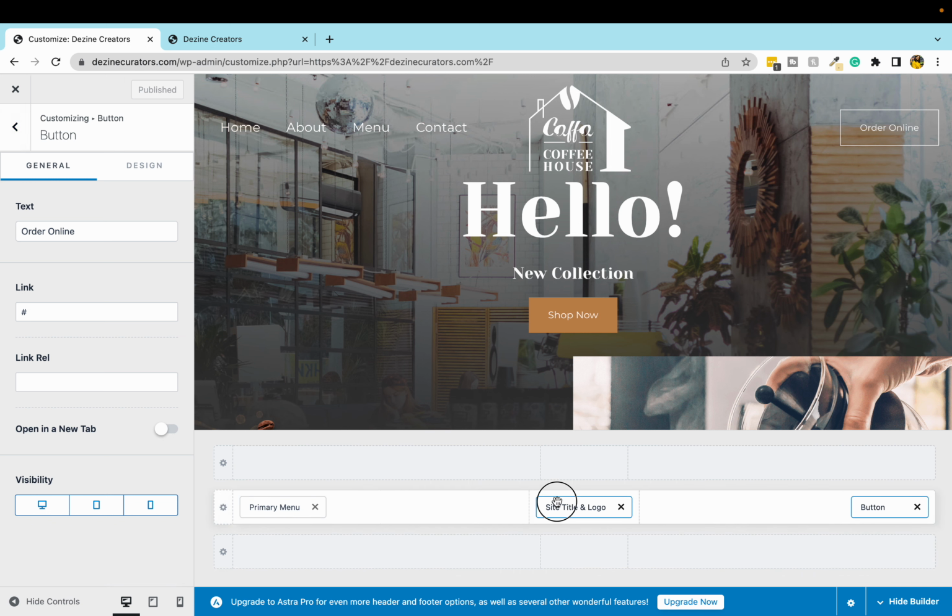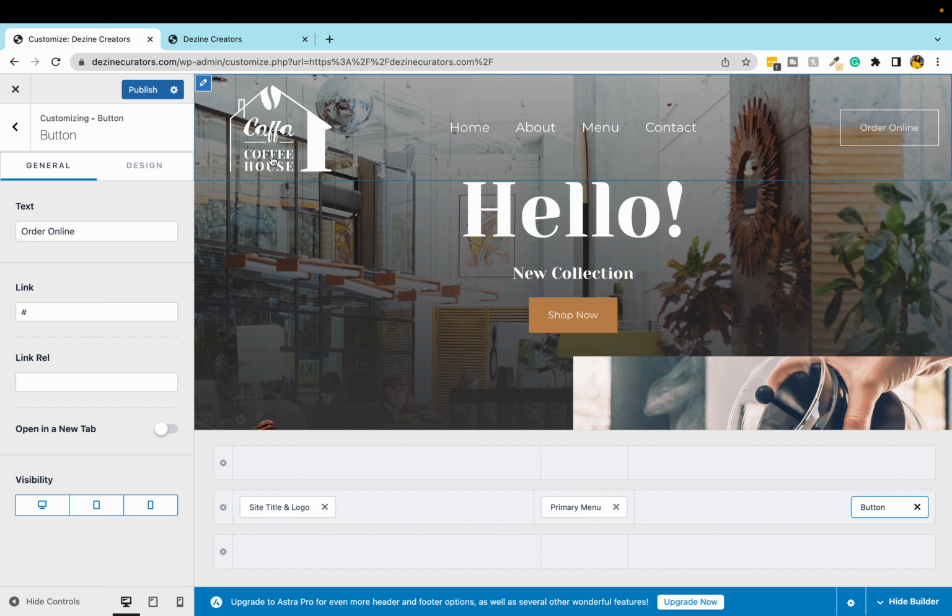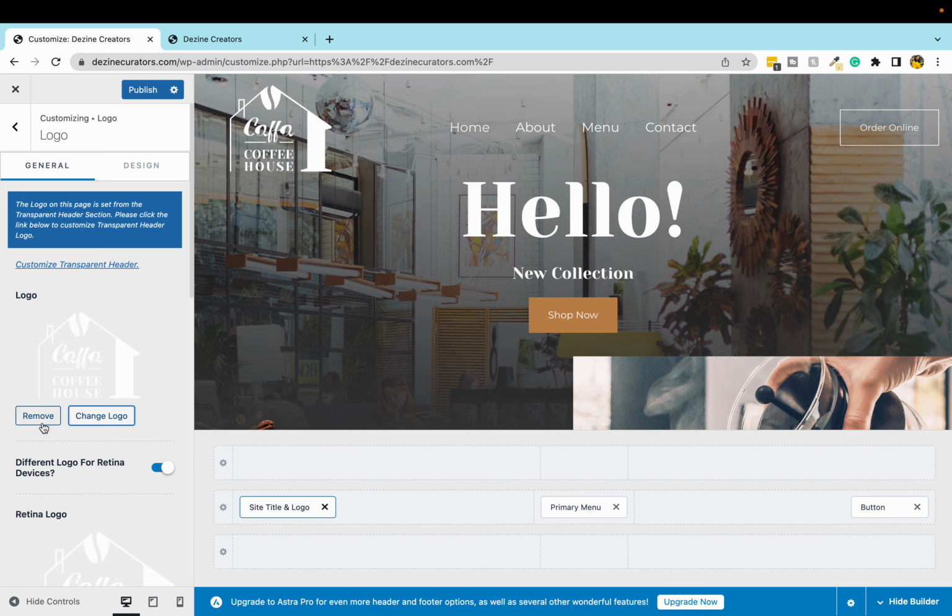You can even move these. Let's say I want to move my site title here and I want to have my menu here. You can do these changes as well. See on top, you were able to change the positions. And once you click on edit, you can even change these. Let's say I want to edit this. Now here you can change the logo and just publish this.